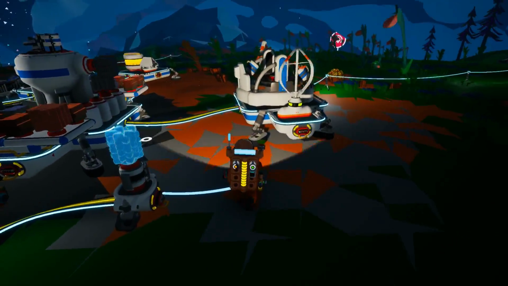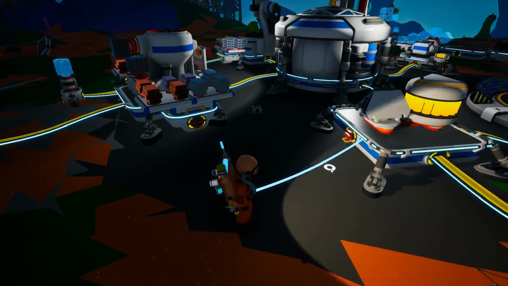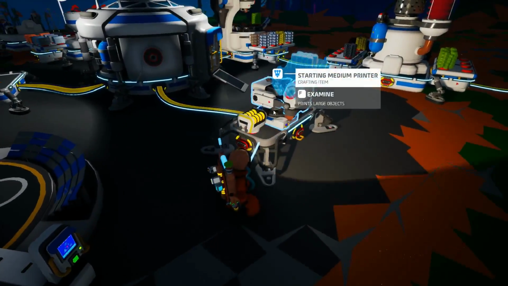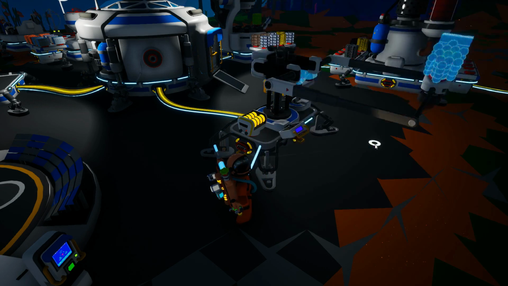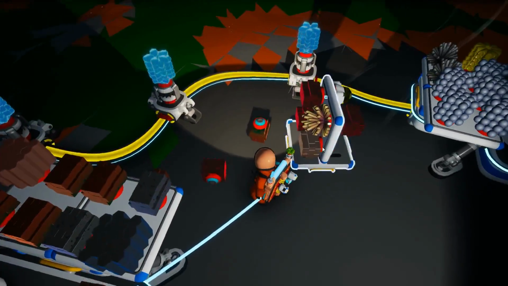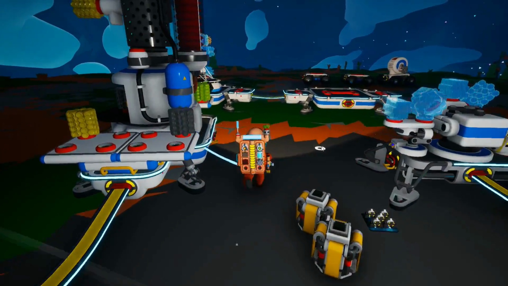As nice as this base has been to us, this base is like just a big hot mess, right? It's just falling apart. It's all kinds of stuff. I don't even know what to think of it. Trade platform is 1 compound, 1 tungsten, 1 iron. Tungsten, iron, compound, done. So now we have the stuff for that.